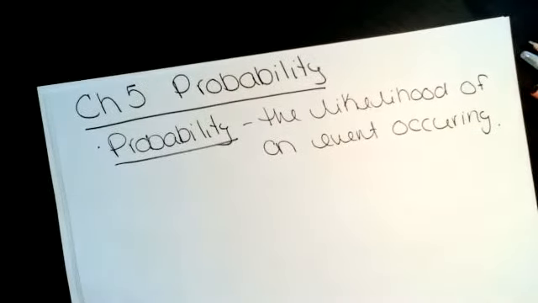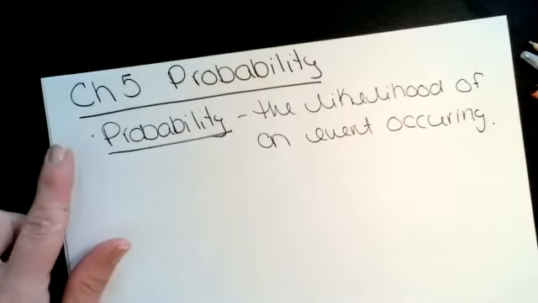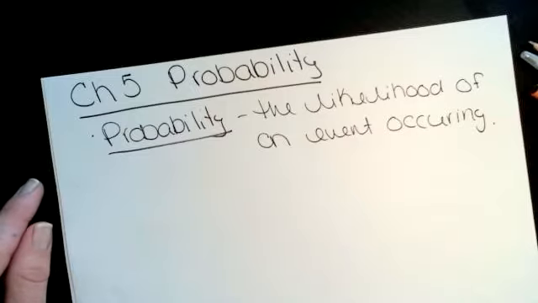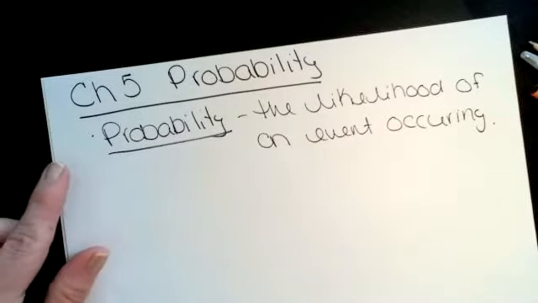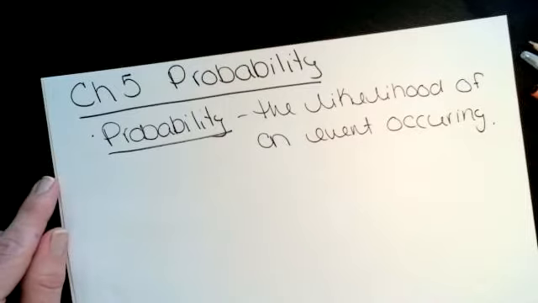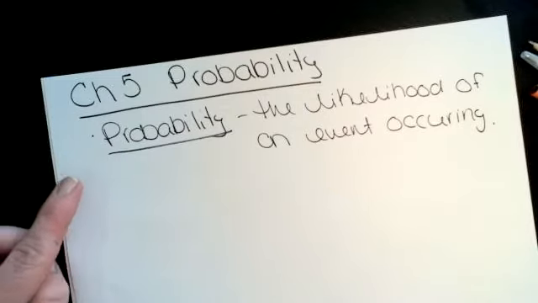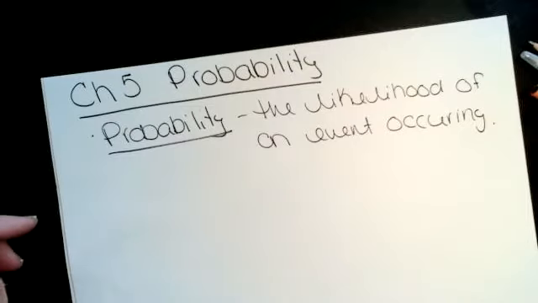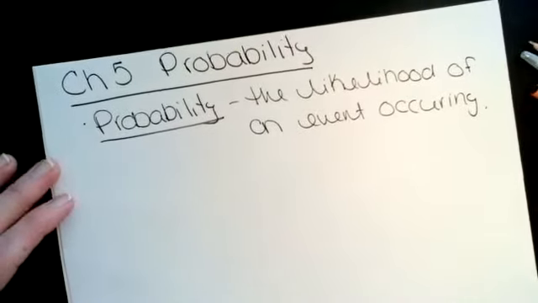I just wanted to also let you know, chapter 5 is not actually required for me to cover. In Stat 1, most of us do cover it because we use probability going forward with our chapters like 7, 8, 9, and 10. So it's really nice to have a good background of some probability. It's not anything in depth, just some light probability, but it's a good background. So when we get into those other chapters, hopefully there are fewer questions about the probability part. That's why I go over probability, and I take this whole week to do that. So I just wanted to mention that.